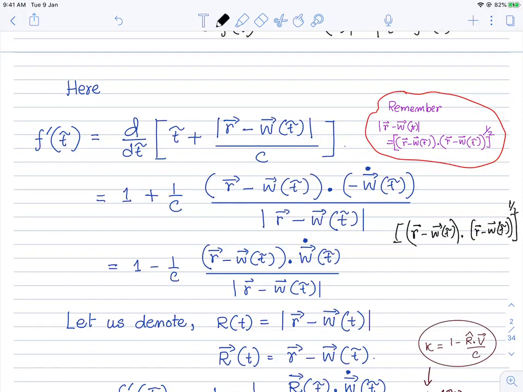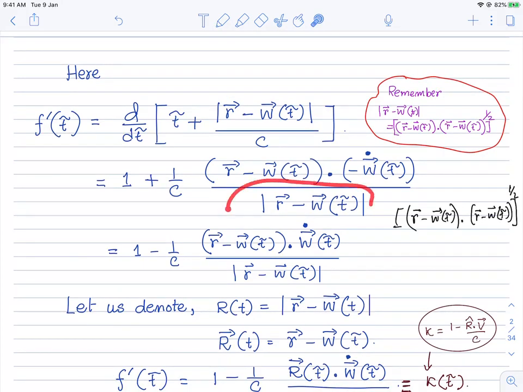Okay. So when the derivative acts, this becomes the same thing to the power minus half. That minus half gives you this thing in the denominator, and in the numerator you have one of these terms. So there's a factor of 2 here, and the factor of 2 from the minus half would cancel. Okay. And then you have a factor of 2 from the half, the initial differentiation, and a factor of 2 from there being two terms like this. Those two factors cancel out, and we have this r minus w t tilde dotted with the differentiation of that.